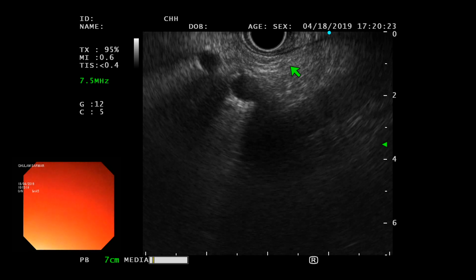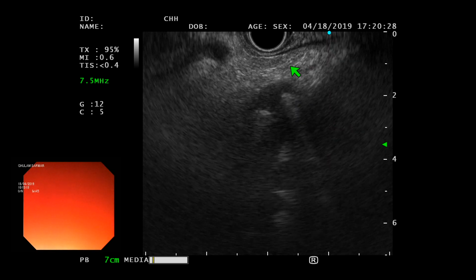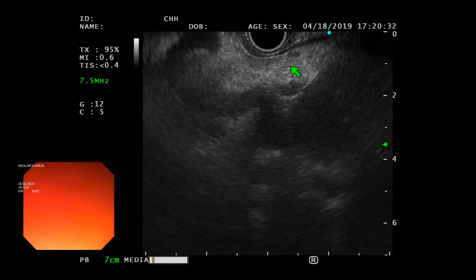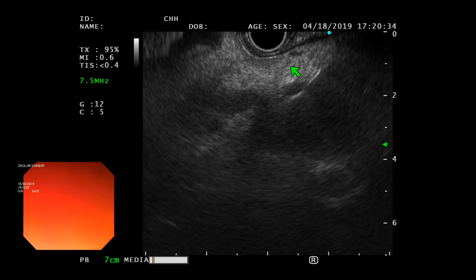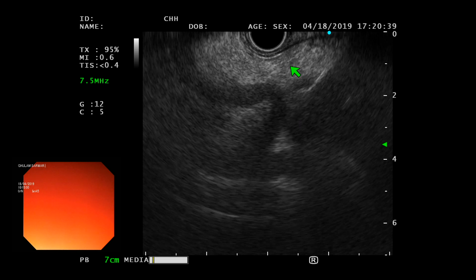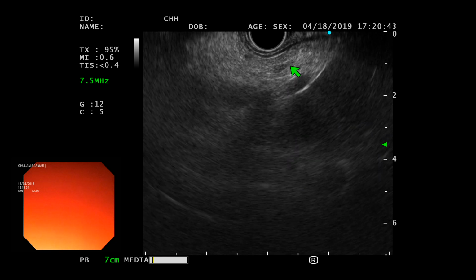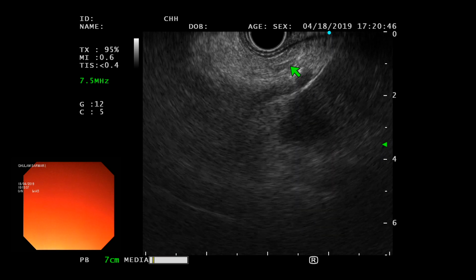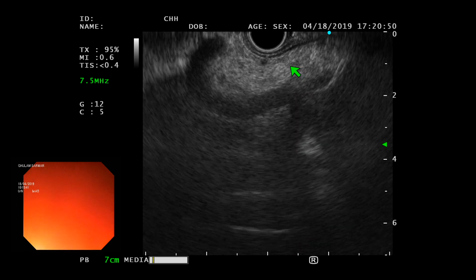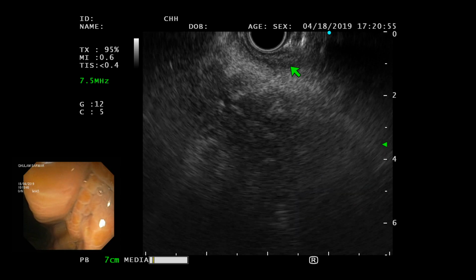Okay, good. So now we're going to follow the celiac. When you follow the celiac, you see the left gastric coming up, going to the right. Common hepatic is going downwards, and the splenic is going to the left. So we're going to just follow the splenic. We're going to forget about everything else. The splenic is going up, right? Yes. So if it's going up, to bring it down, what do you need to do? Little push. No, big wheel away from you. Just a little bit big wheel away from you, further a little bit and gently advance. And there you are, right onto the pancreas.